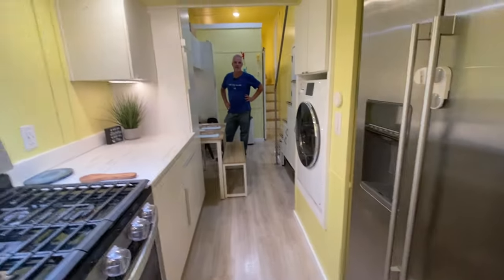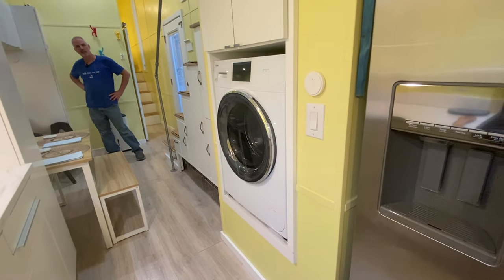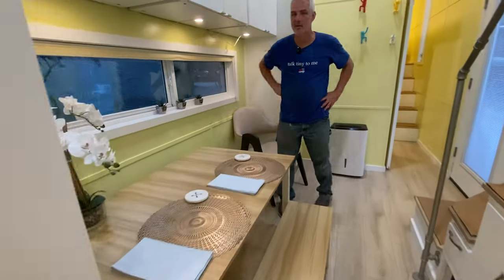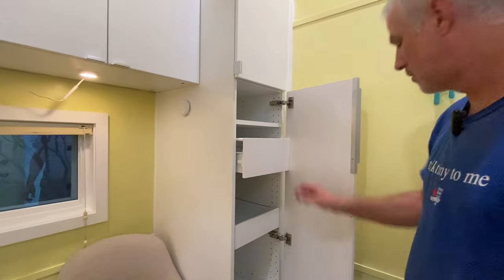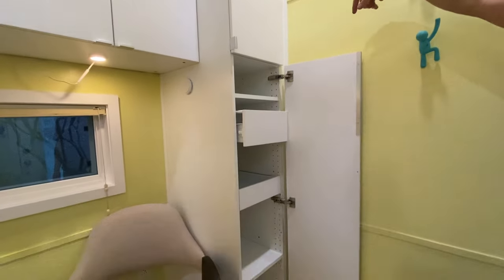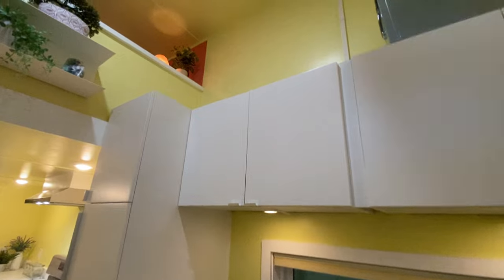Right now it's staged as a two bedroom but we're going to stage it as a one bedroom. There's a washer/dryer combo unit — it's not currently vented to the outside, but we can add a vent or swap in a vented combo unit. Opening the pantry, there are more pull-out shelves. There's also a dehumidifier that mounts up on a bracket with a drain hose, so you don't have to empty it manually — it drains into the plumbing.